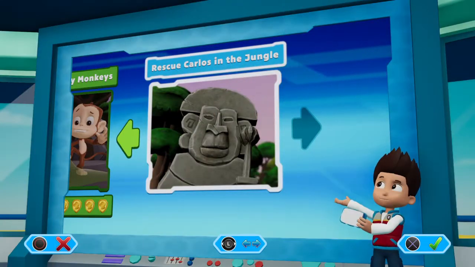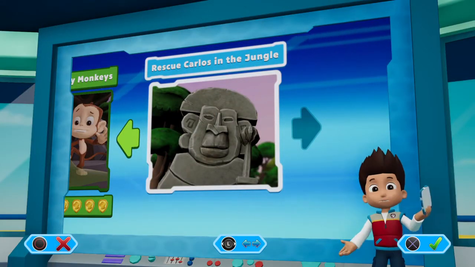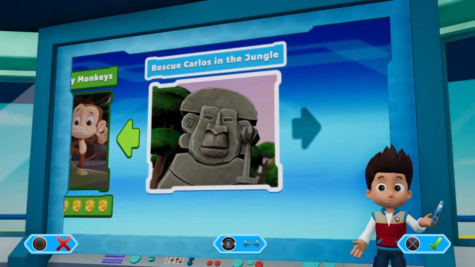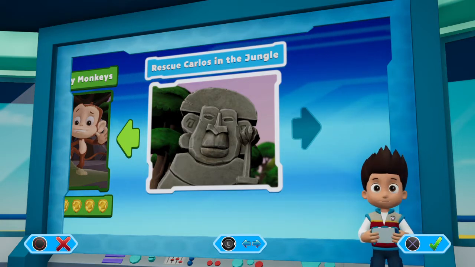We've got a new mission. Wait. Rescue Carlos in the jungle. But this is the last one. Use the left stick to move between missions. Press X to play. Oh my god, I'll be right back.